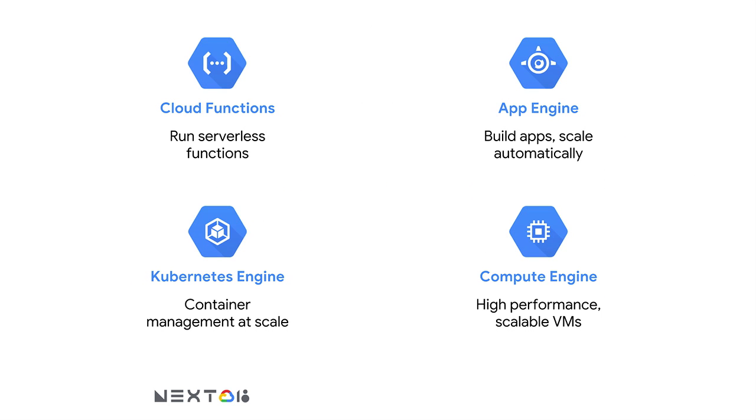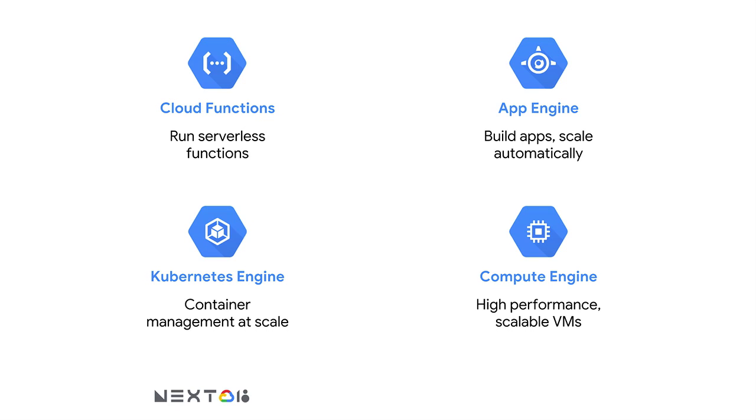So I won't go into too much depth here. There have been a number of sessions yesterday and probably some more today and tomorrow around the different compute platforms, but at an incredibly high level, Cloud Functions gives you the ability to run serverless functions, just like you'd expect. And those can be either in Node or Python. App Engine lets you build more full-blown apps or services and lets us help you scale them automatically based on incoming traffic.